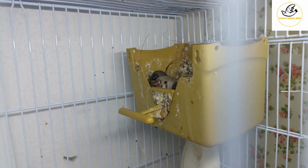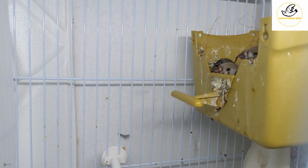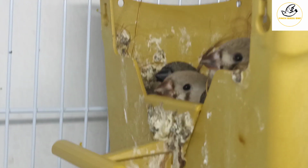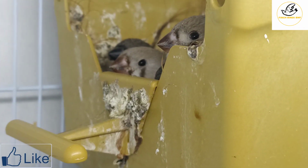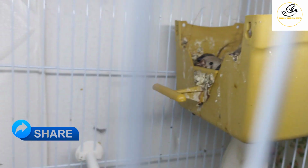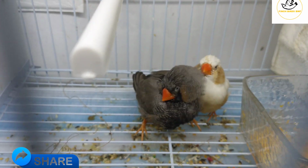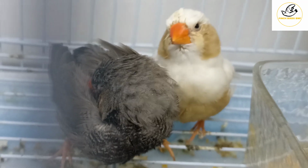So I want to separate these chicks. Maybe I will wait two to three days more. I will observe more thoroughly tomorrow whether they are taking and eating the food, and then I will separate them, so they will start eating finally. Then this pair will be ready for the breed again.